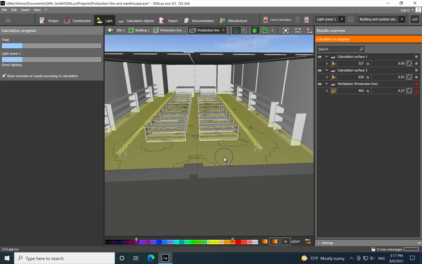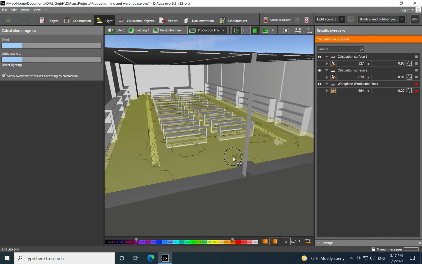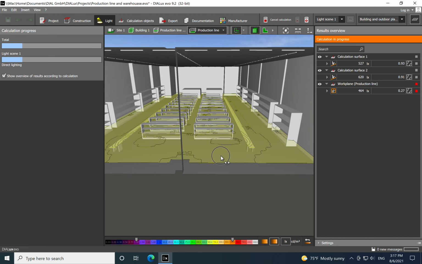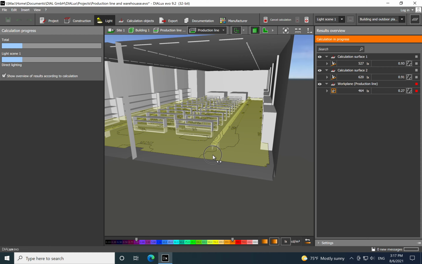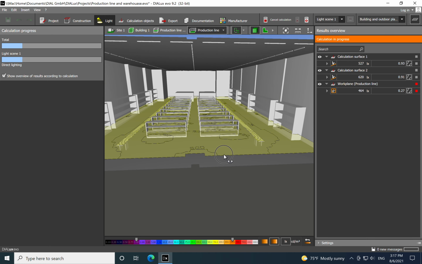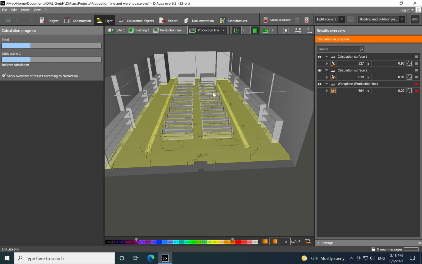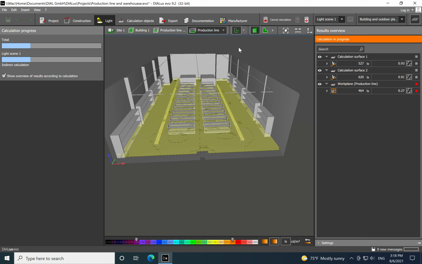So you see in this case, oops, we have a problem here. I see the height actually changed on the luminaires. Even though first we were working with the 6 meters and 5 meters, now I see that everything is back to 9.8 meters. So I would just let it finish the calculation, and then I will move down the luminaires to be mounted as suspended.